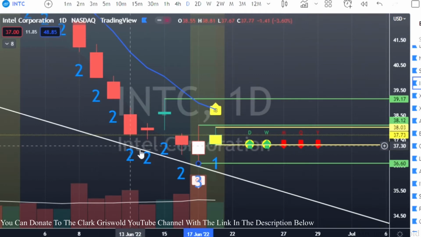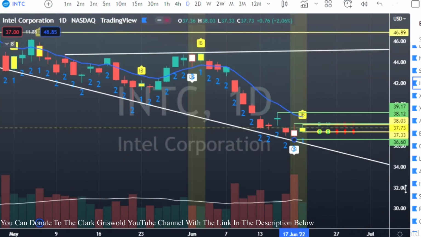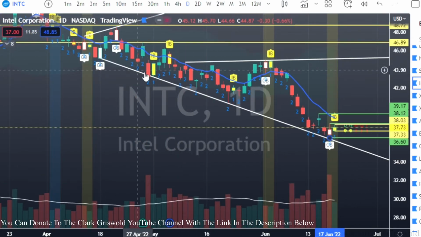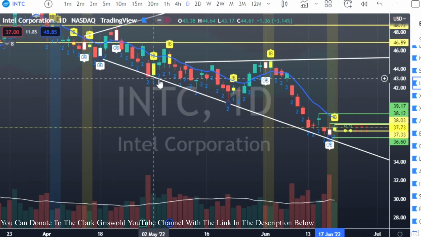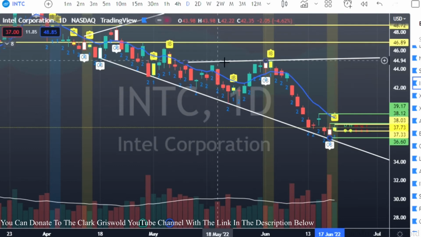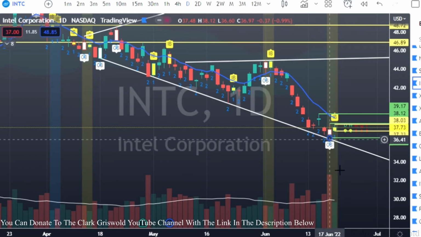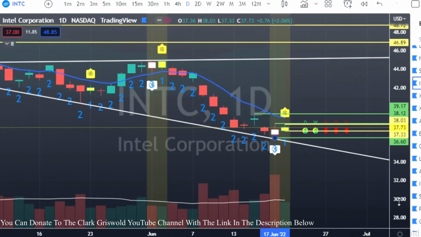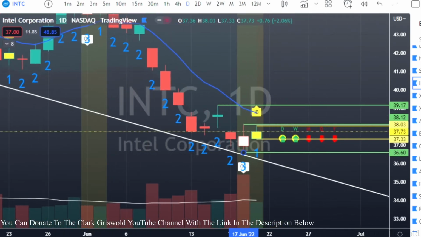What you see here is a broadening formation. And if we go back and look at this broadening formation on INTC and see how it plays out, it hits lower lows, lower lows, lower lows, lower lows before tagging higher highs, lower lows. This one comes back up, down to lower lows, back up to higher highs, lower lows, higher highs, back down to lower lows. So we can break through this, we can trend down on this line, or we can trend back up to tag the top of the broadening formation. And again, you can go watch that broadening formation video that I've got, and it shows you how to draw these things, where to draw them, and when to draw them, etc.